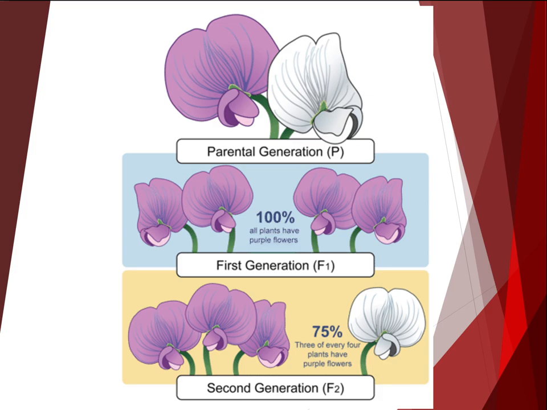Mendel concluded that differences in inherited traits result from alternative versions of genes, which Mendel called factors at the time. We now know that these refer to differing versions of the same genes that we call alleles. Mendel also realized that organisms inherit two copies of each allele, one from each parent. He noticed that of the two inherited alleles, one would be expressed while the other would have no effect.